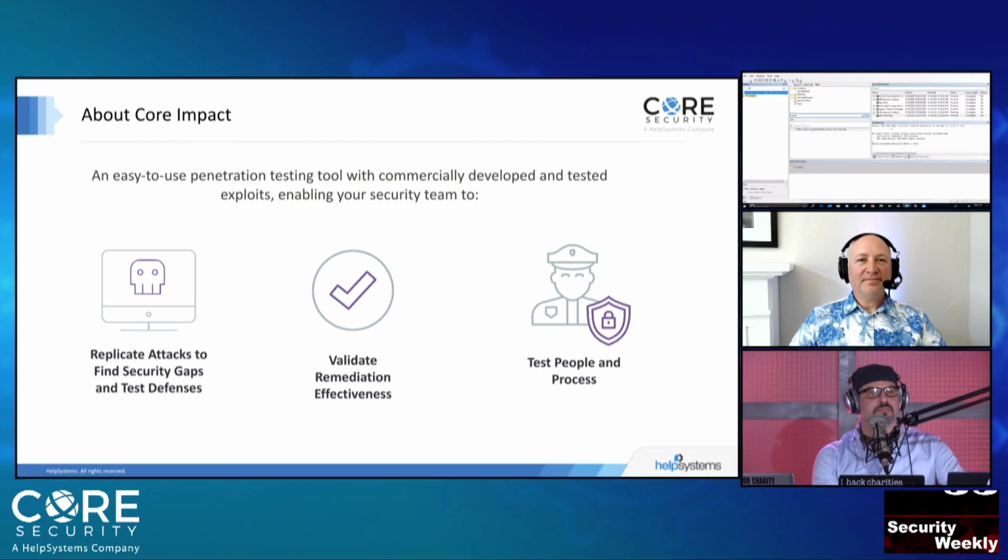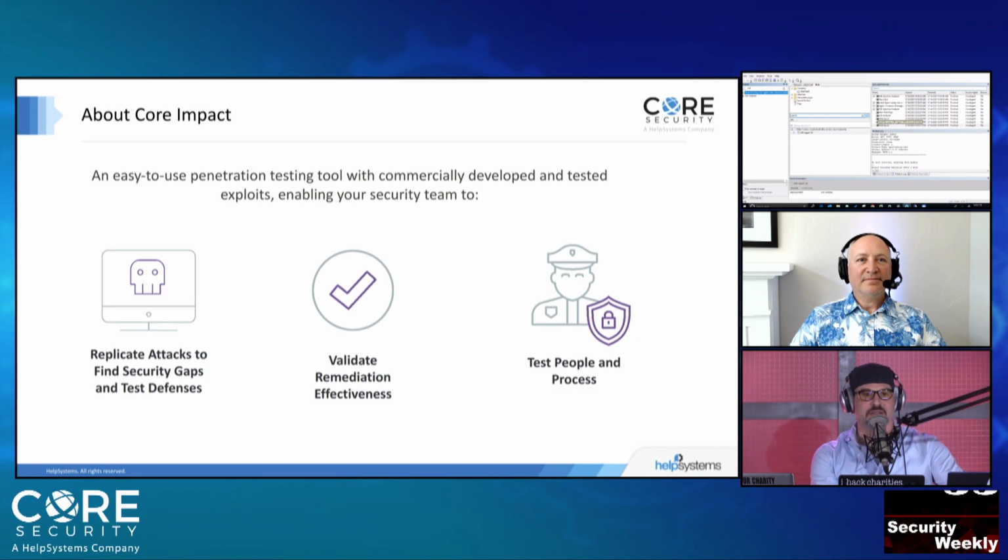Pricing wise, there are different options depending on the type of system that you're looking to do. Perpetual or subscription, of course, depending on how you want to purchase. Basically it's on a per user basis. So how many users do I want to have? Those users, of course, can load Impact on multiple systems, much like James is doing, or I might do. I might have a VM for certain things, a laptop for certain things. So it doesn't have to be licensed per machine. It can be licensed per user, and that user can install it on as many machines as they like.